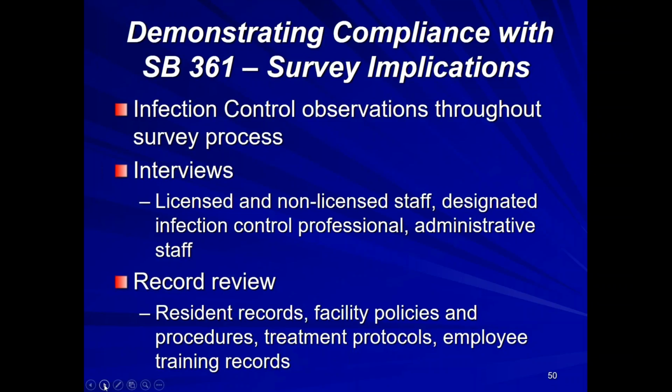More specifically, in order to determine compliance with Health and Safety Code Section 1275.4, state evaluators will utilize our usual investigative processes common to all surveys, and that would be observation, interview, and record review. Everybody's aware that as soon as we begin our survey, we start doing infection control observations. This is the way we've always done it. In addition, we will be looking at more elements of your antibiotic stewardship program. Some of the things we already look at are hand washing and isolation practices. Those are some of our observations.